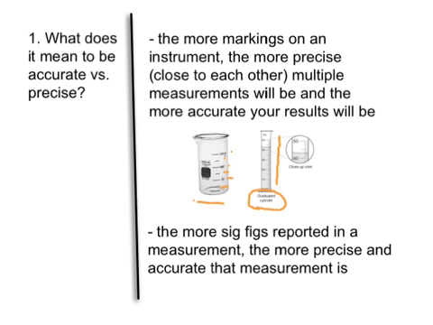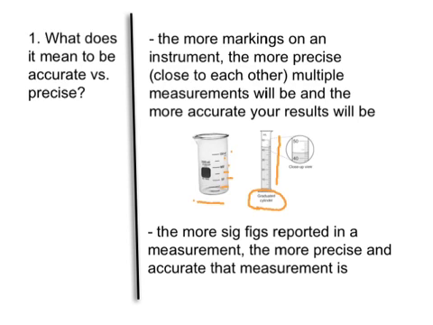And finally, referring to significant figures and what we've talked about with those, the more sig figs that are reported in a measurement, the more precise and accurate that measurement is. So the more digits that you have, rather than just 100 milliliters, if you had 100.50, that is definitely more precise and accurate than just 100 milliliters. All right, so just those two things to keep in mind as we're talking about measurements and accuracy versus precision.